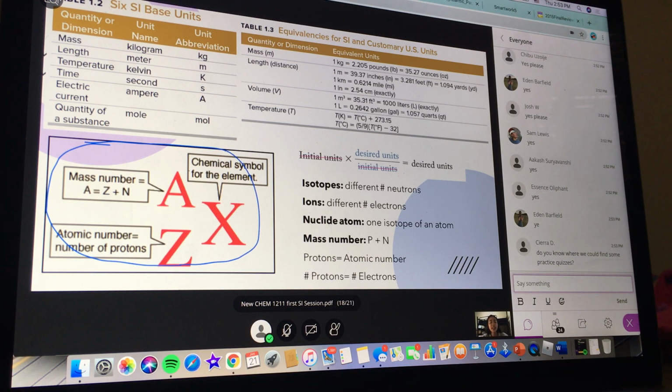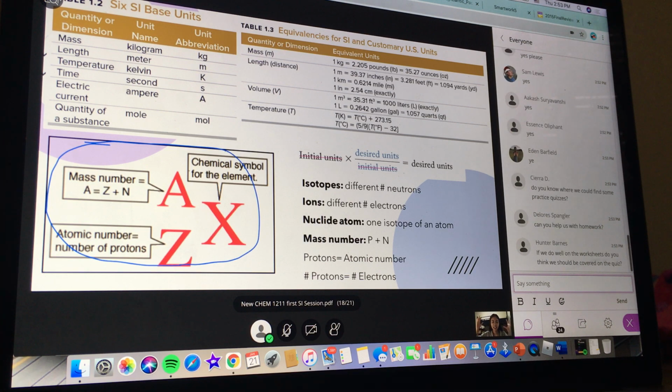Practice quizzes. I think she sent out a worksheet on 1.7 and 1.8. I don't think she sent out any practice quiz, and I don't know where to find practice quizzes. I might make one if you guys really need it because I finished all my homework yesterday. That's not in the SI session, but you can email me. That's what a lot of kids have been doing, just emailing me homework, like, can you help me with this? I can't give you the correct answer because I'll get fired if I keep doing that, but I can guide you to the right answer. Like, what do you think you should do first, what conversions take place? I can help you with that on the worksheets.